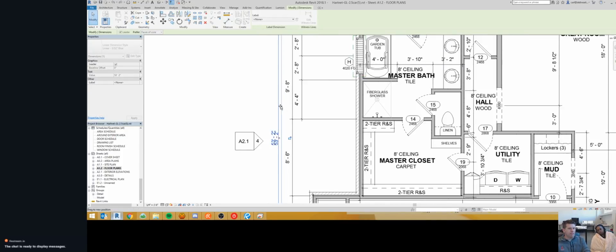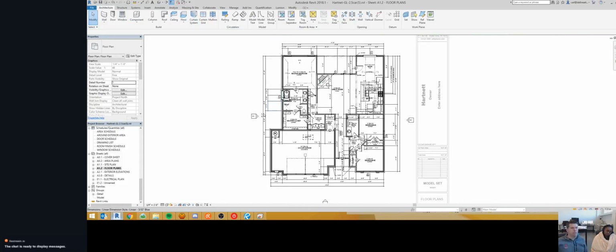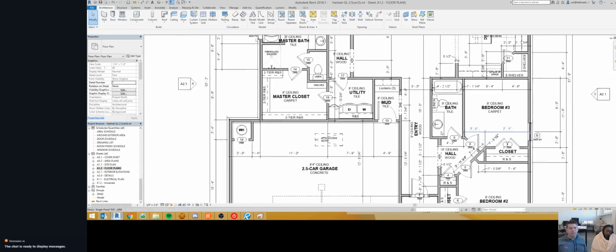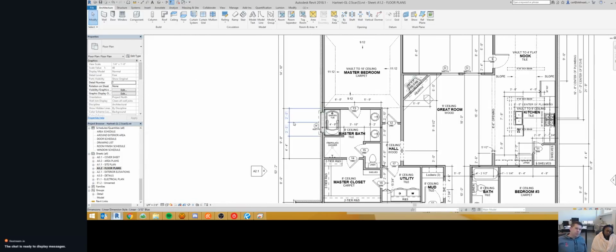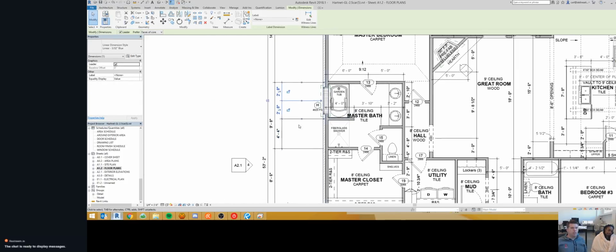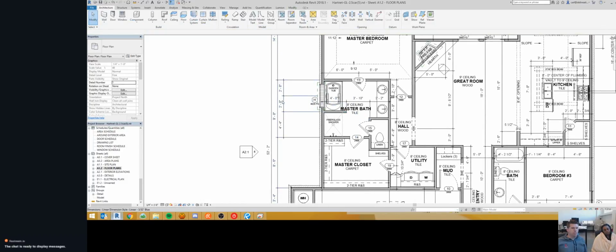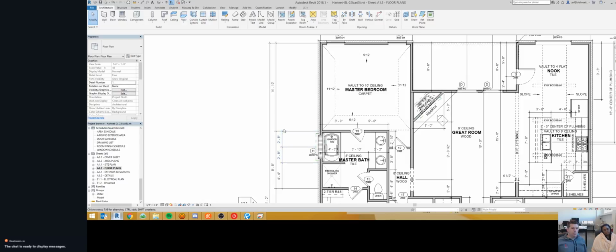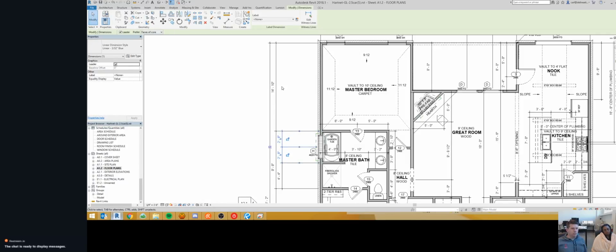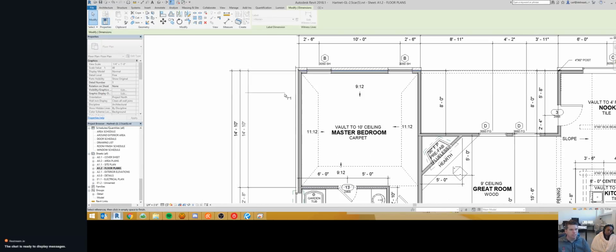I think I left that out here just because it didn't make sense to have it. I'm not sure why I left it out, but that's the way it's going to stay. So you can see that this other one here also dimensions to the partitions on the inside. Anywhere a wall hits the exterior wall, I'm going to give them a dimension there as well. And the only reason that I wouldn't have a dimension here is if it's the same as the one above it. So it wouldn't make sense to run this same dimension.